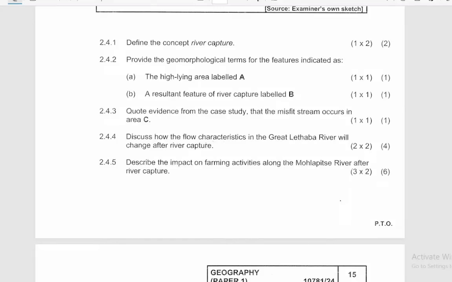Or we can talk of reduction in the farming profits. Reduction on the profits for farmers downslope because of the capture which has taken place. Or you can look at reduction in the variety of crops grown. The crops grown in the downslope, the variety can be reduced, or you can talk of the general farming activities can be affected negatively. They can be reduced because we cannot keep on producing more given that the quantity of water to support those crops has been impacted by the process of stream piracy. Those are some of the relevant responses.